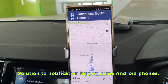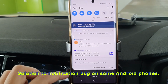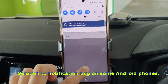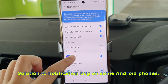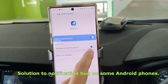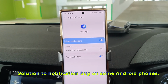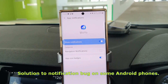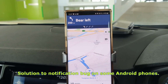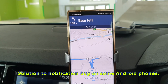So to turn off this annoying notification sound, just drag down, press on notification settings, go to the VE app, and turn off this notification. It will silence the annoying notification sound, but you will still have your voice guidance. The voice guidance will still be available from the phone.